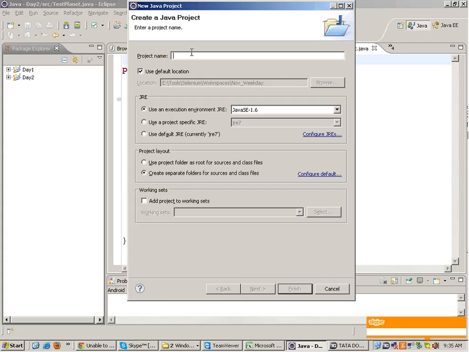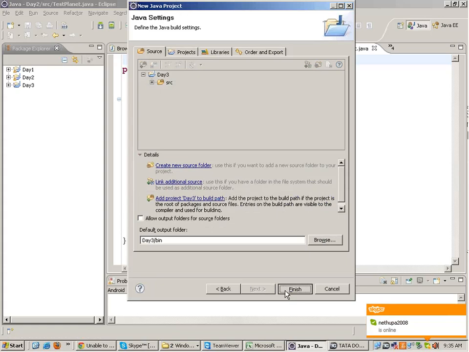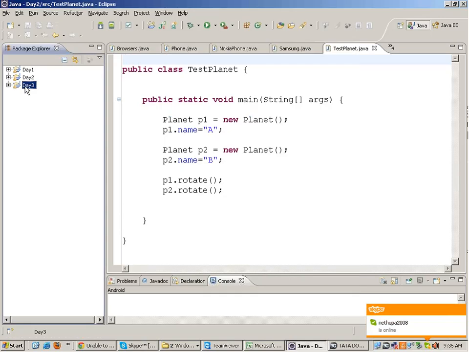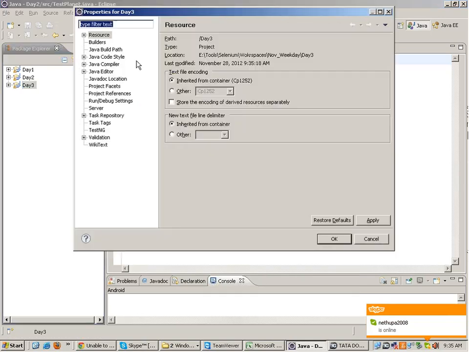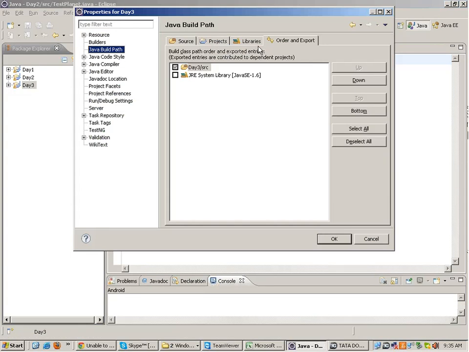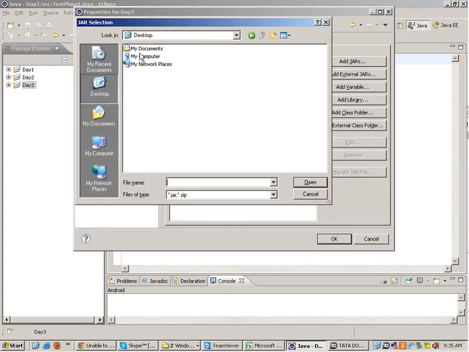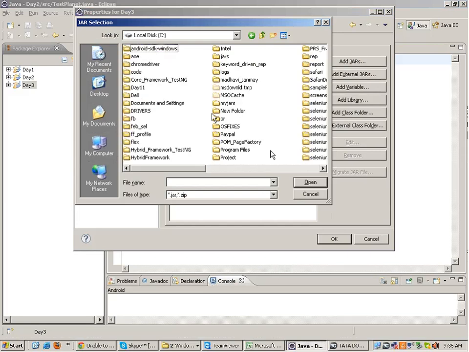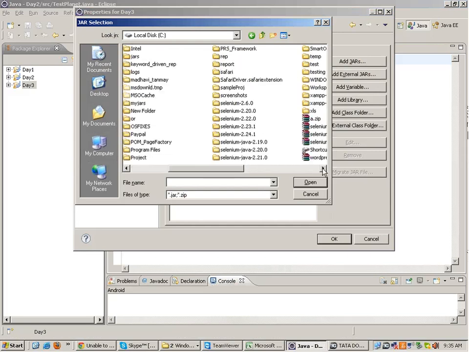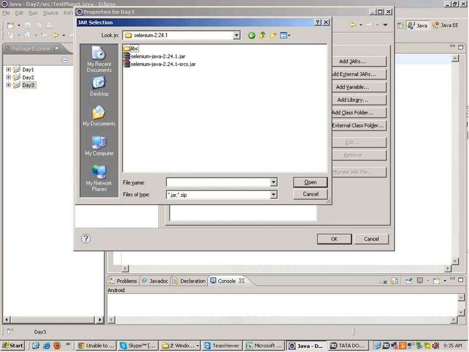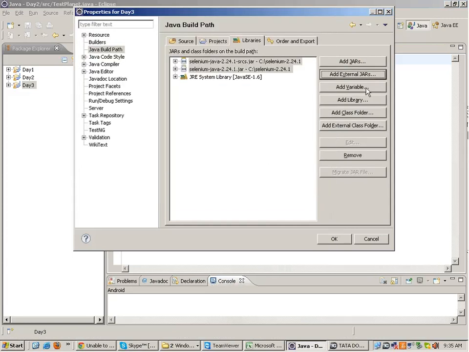Okay, so I create a new project called day 3. Fine, and in every project you create, you have to include the Selenium jar files in that project. So I'm including the Selenium jar files.